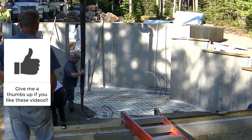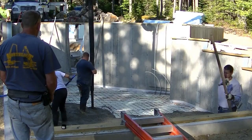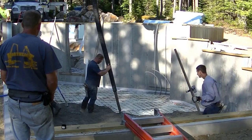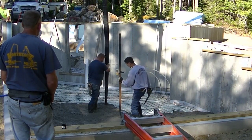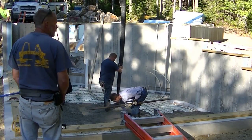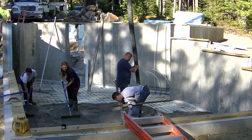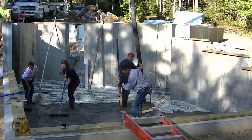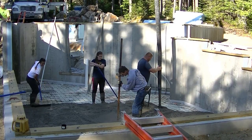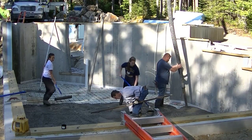We're using a 3000 PSI mix for this floor. This is a pretty standard floor mix for us. We've got no air entrainment in the concrete, and we've got a water-reducing admixture. I know a lot of you guys have probably heard me talk about that before, and what that water reducer allows us to do is pour a pretty loose slump without affecting the strength of the concrete. So we can pour what we call a 6 or even a 7 inch slump, and that's pretty wet, but it doesn't really affect the strength. It doesn't really hurt the water cement ratio because that water reducer additive is what's making the concrete loose, not the water.